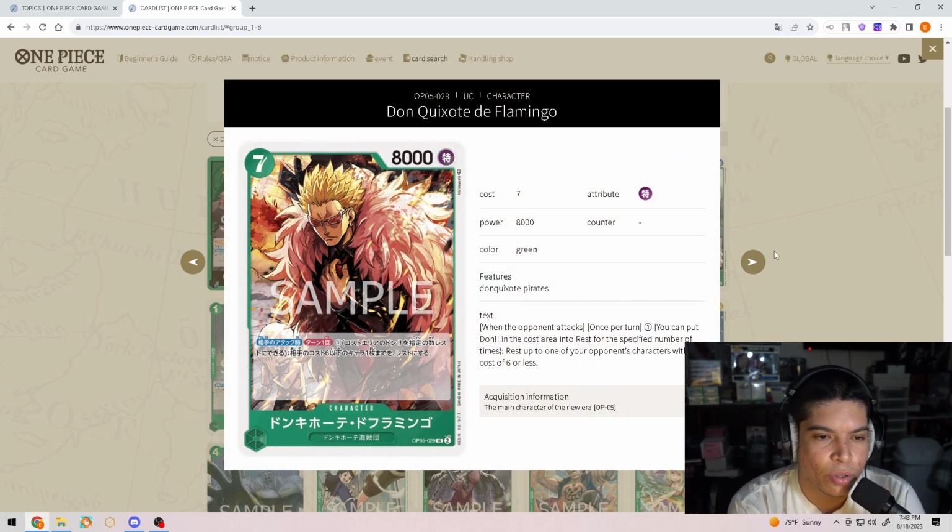We have another Don Quixote Doflamingo. This is a 7 cost, 8,000 power. He is the highest cost card for green this set.